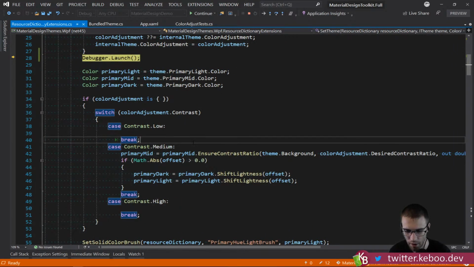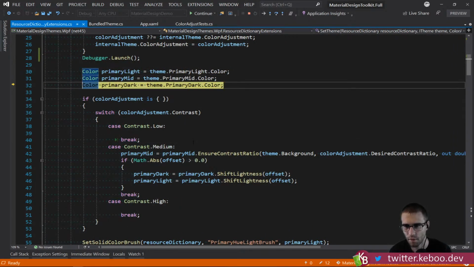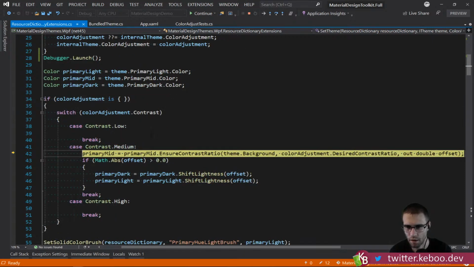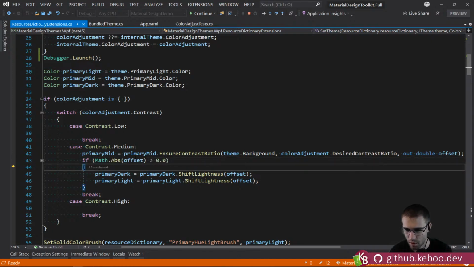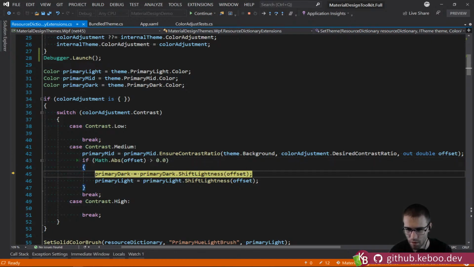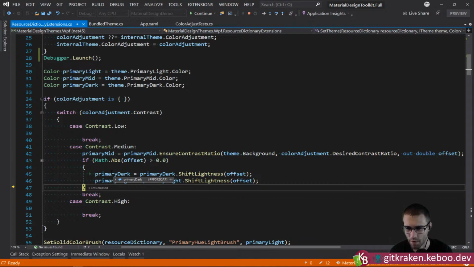Okay, so it came in here. It does have a contrast. It does adjust from the original color to the new color. Primary dark, primary light. So yeah, that's the new color.